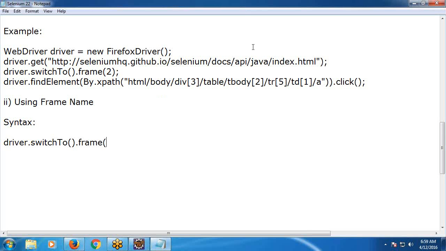What type of data is the frame name? String type data. Name is string type data. String name; semicolon. Example.